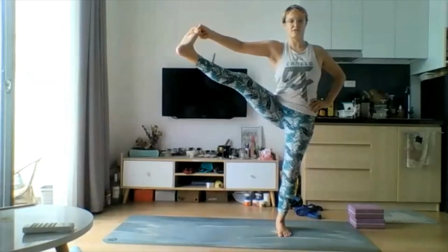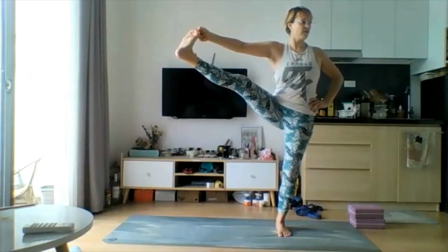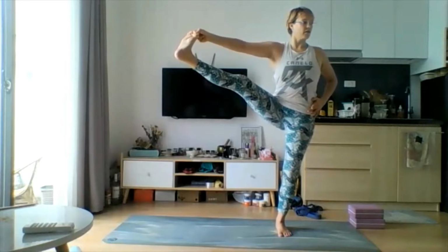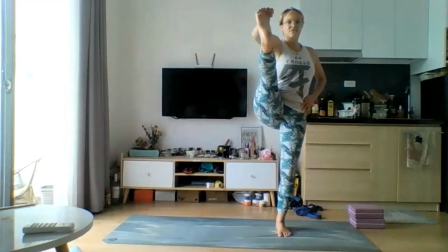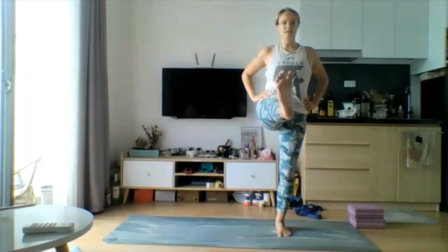Five, see if you can shift your gaze to the left. Four, if you lose the balance, it's okay, forgive yourself, try again. Three, two, one, back to the center. Lift it up as high as you can. Let go. Hold it there.